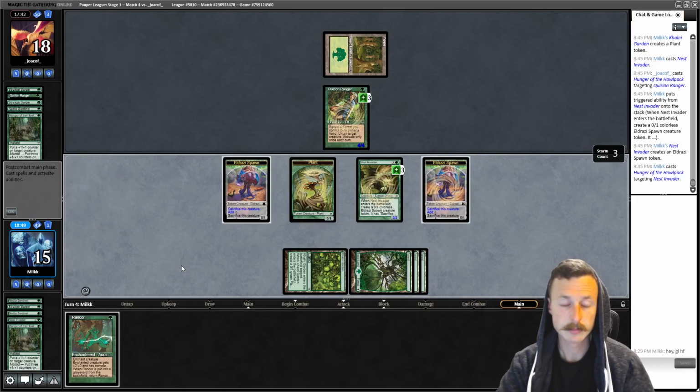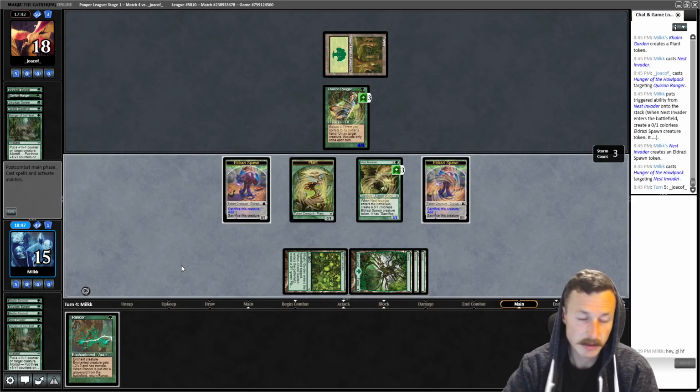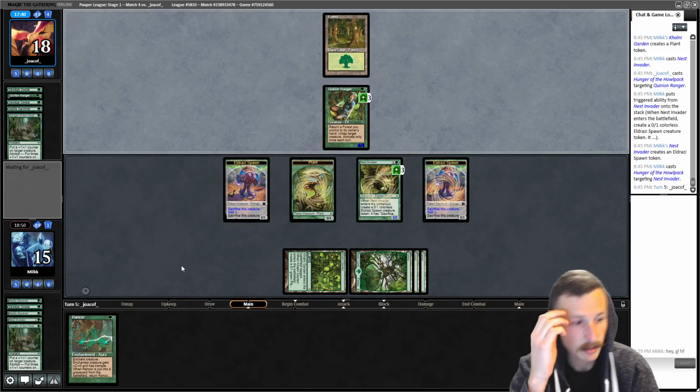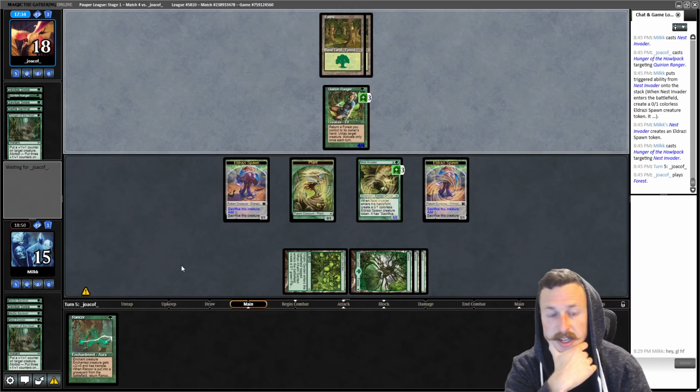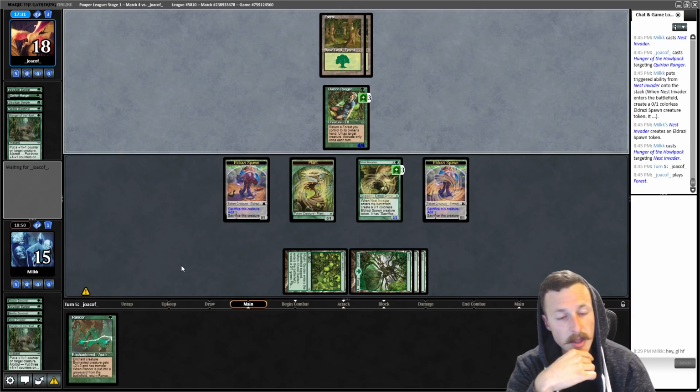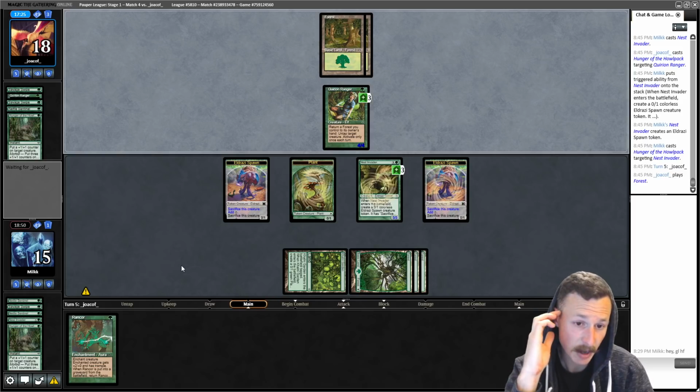Okay. Now I just have to basically not get blown out by like a Vines or something. Because if I'm able to just keep Rancoring up all my stuff, it should be decent. I know they have a 4/4, but I have a 5/5 right now. They draw land and they have 3 cards in hand to my 1, and they know my card is a Rancor.